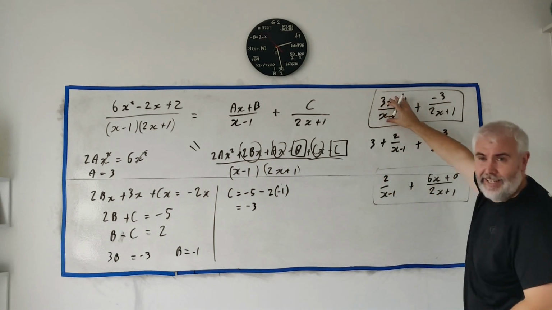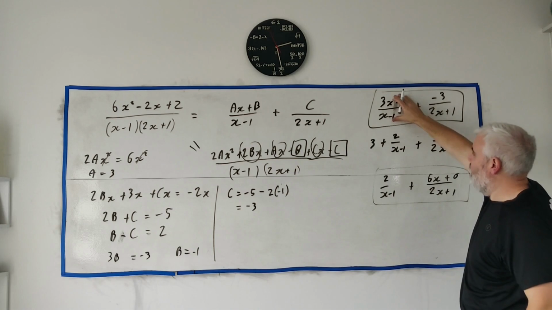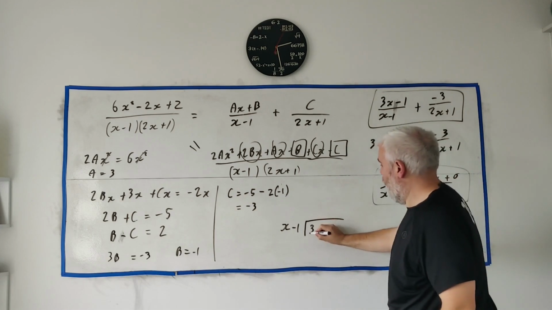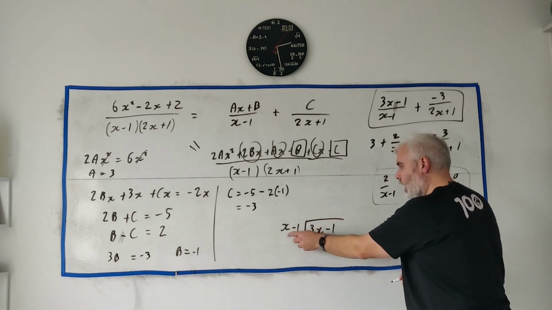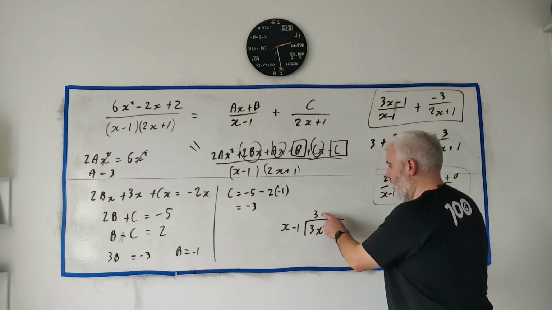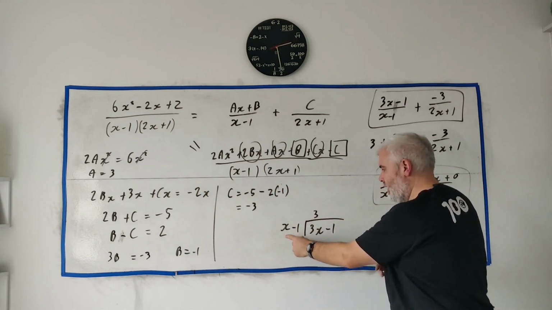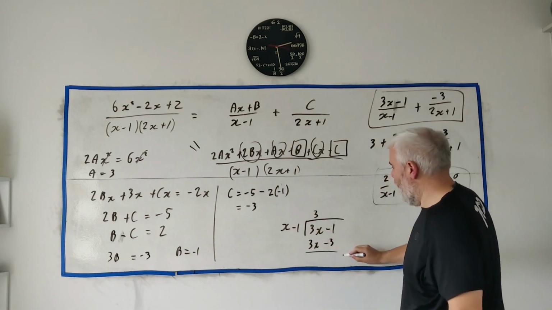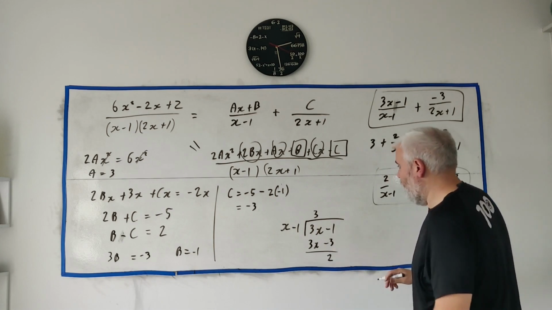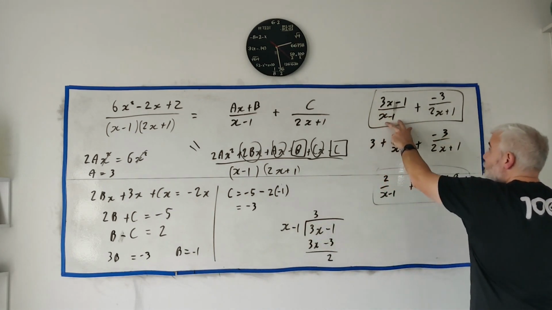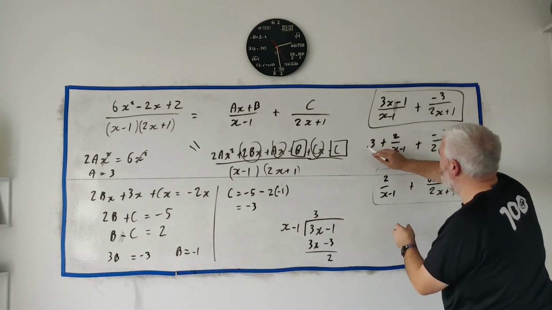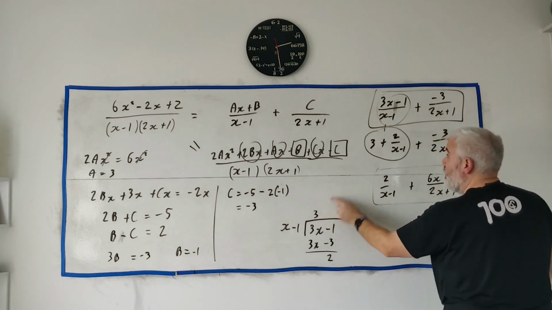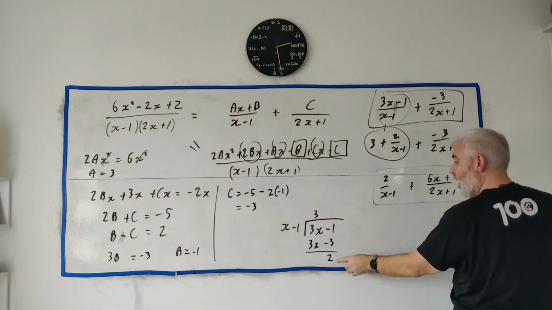So let's see why I'm saying that from this term. I'm going to try to divide this in. x minus 1 divides into 3x minus 1. x goes into 3x 3 times. And then what's the remainder? So we multiply 3 by this again, and we get 3x minus 3. Take these away from each other, and we get 0, we get plus 2. That tells me that this divided by this is equal to this. It equals 3, that's where that 3 came from, with a remainder 2.